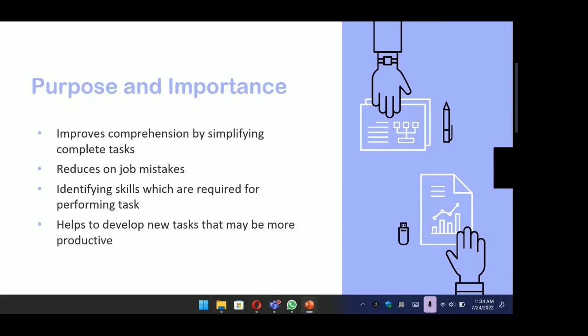Task analysis reduces on-the-job mistakes, because dividing the whole task into small chunks makes the task more simplified and more productive for the users. Task analysis can also help users identify skills that are required to perform the task, and help develop new tasks that may be more productive for the user.